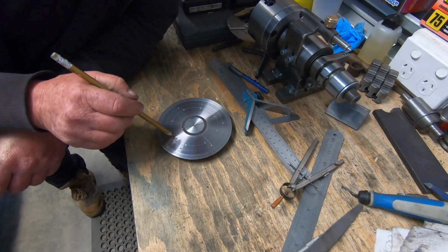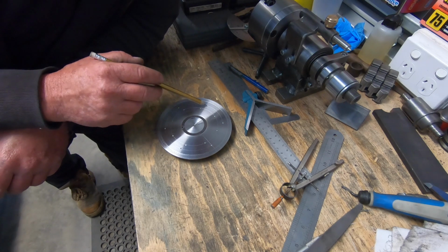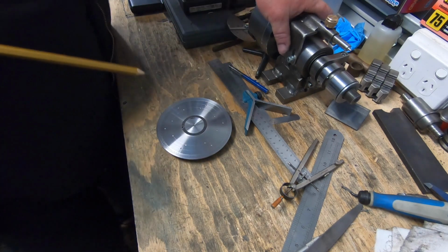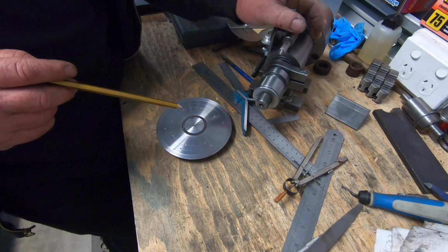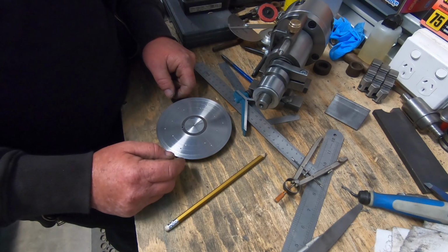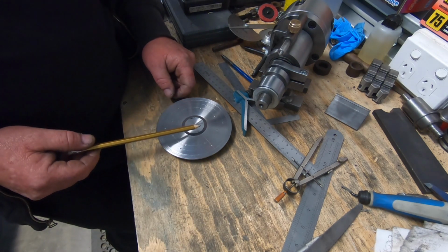It's just a matter now of drilling these. I think I'll go with the 3mm drill, all 3mm. The dimple on the index pin will fit in it nicely, and then it's another part of the puzzle complete. So I'm pretty happy with that.